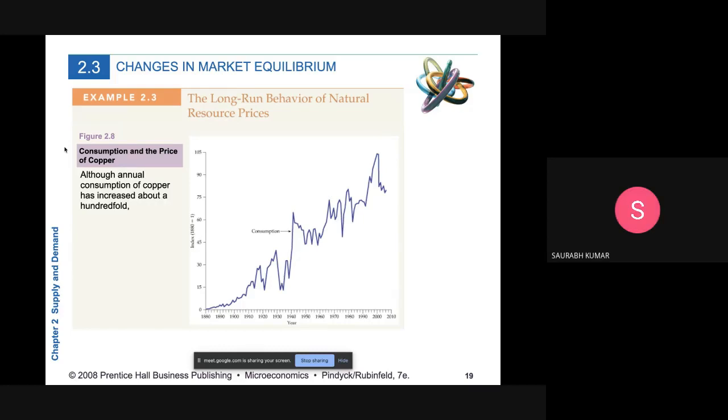Sir, I had a question about the egg example, the one you showed for egg supply. If the supply increases, then the price will fall automatically. But then why are we showing that the demand also came down? Because if the supply increases, the prices will come down automatically. So why do we need to show that demand also came down?